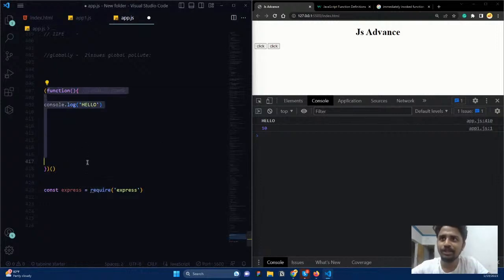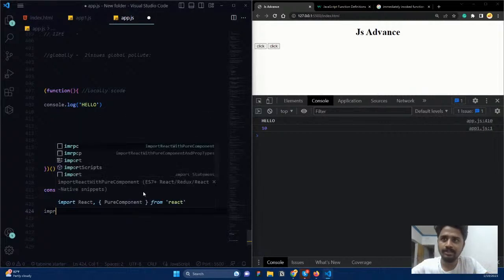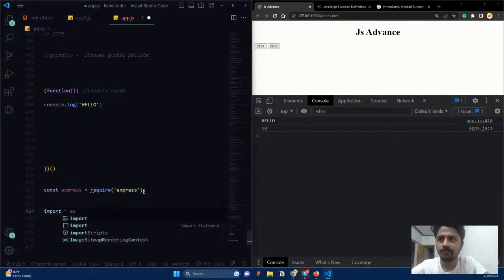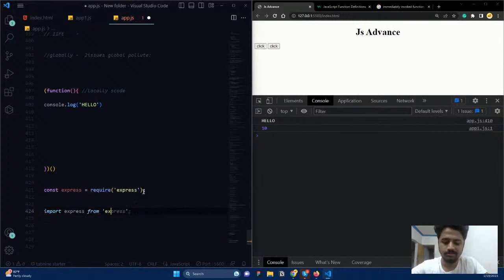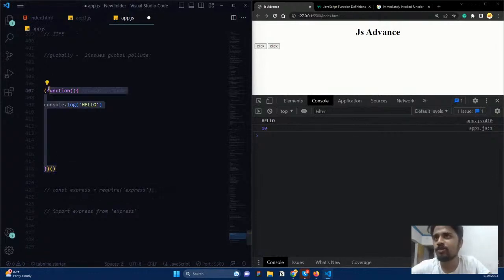Immediate invoking functions were basically used to do all those things, and later CommonJS was used. Now the modules concept has been handed over to the ES6 concept of exports and imports.